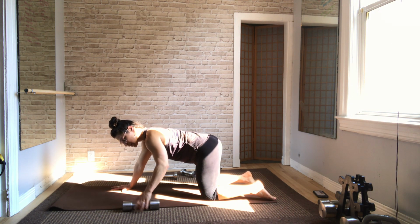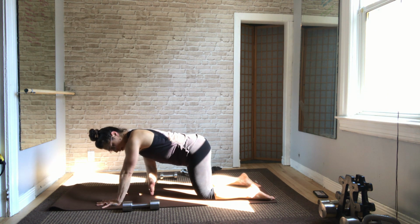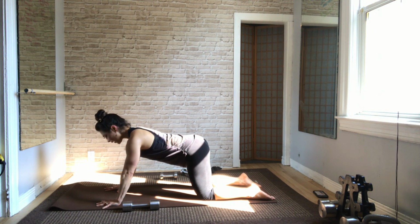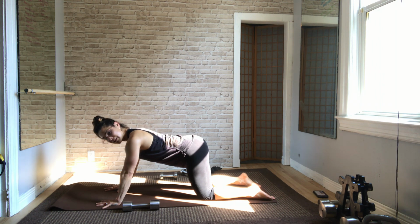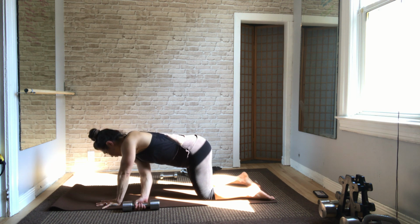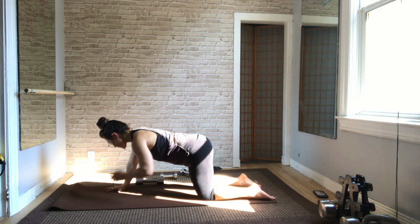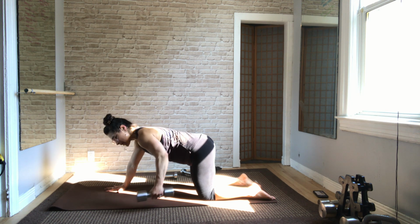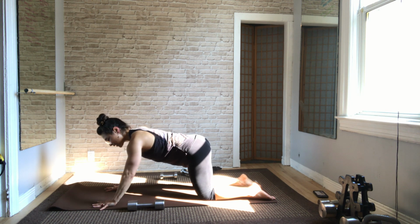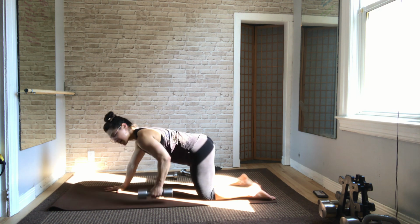So now the dumbbell is going to be right beside you on the left, just like underneath your armpit. Stay strong with the left hand. Take your right hand under you, grab the dumbbell, and bring it outside the right edge of your mat. Right hand plants. Then the left hand goes under you, grab the dumbbell, take it to the left edge of your mat. Right hand takes it out to the right, left hand takes it out to the left.